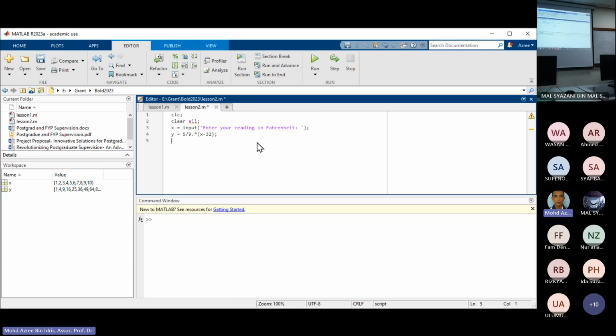Okay. fprintf is if you want to display on the screen using a certain format. So: the temperature is %4.1f degree Celsius.